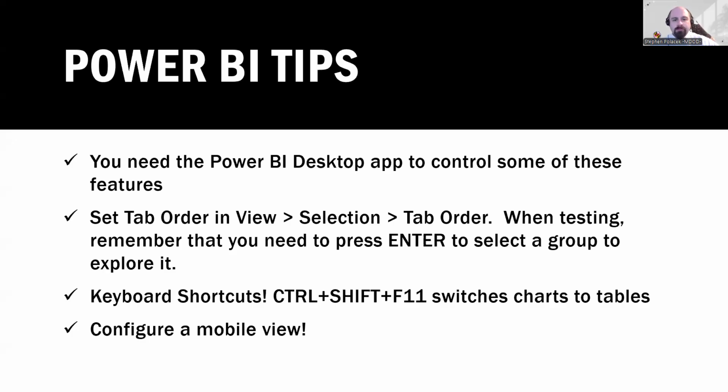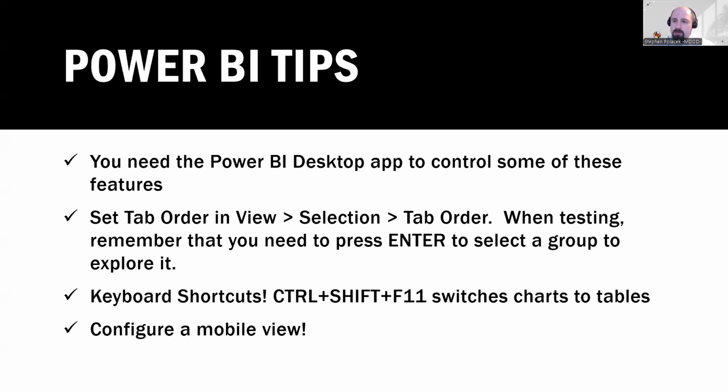But with this one, when you're in it, you can set a tab order, a reading order. So if you go to view and then selection, and then there's a tab order choice, you can use that. It'll give you a selection pane, and you can move it up and down, like you would in PowerPoint. And when you're using that, you can set essentially groups and then options and how you move through things, and that's great because you can set how you want or expect a user to move through your dashboard.